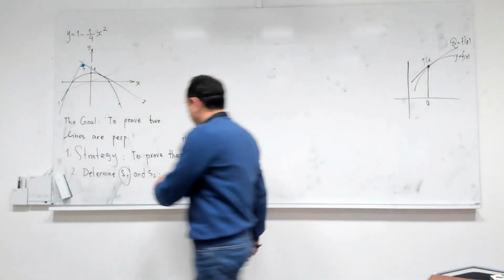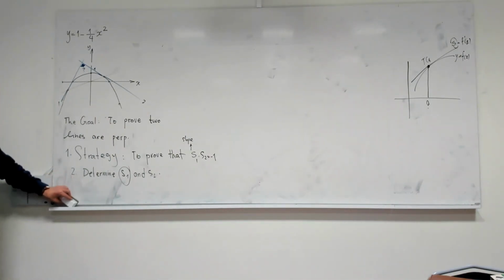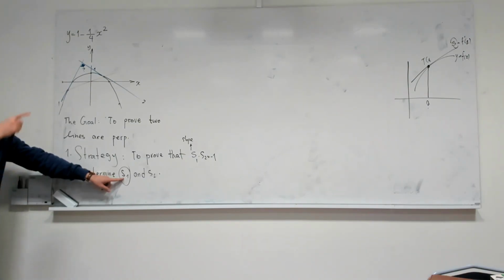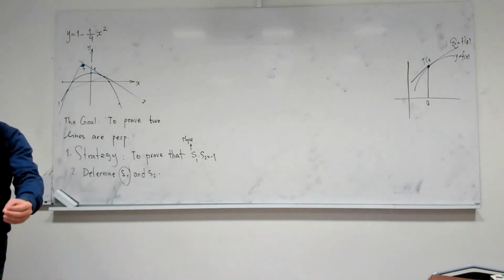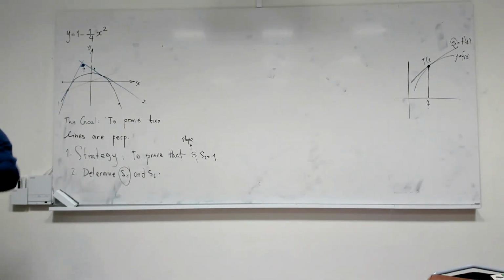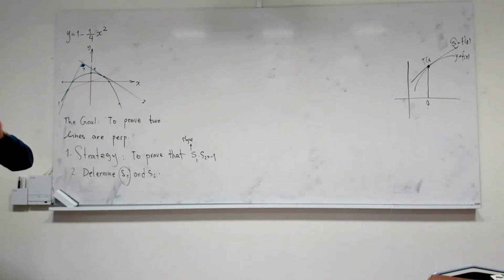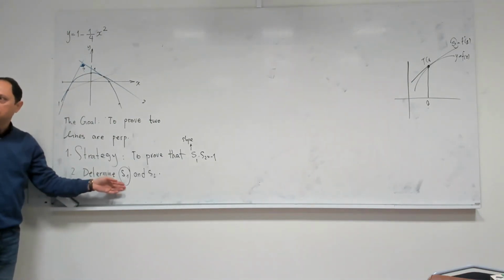Okay? So to find S1, how many steps do I have to follow? I'm just repeating the same thing, but I want you to understand how it goes. What is the first step to find S1? F prime. So why don't you say that? The first step is to take the derivative. When you have the derivative, then the problem appears. I want to have the x-coordinate of the point of tangency. But leave it for later. The first step is to find the derivative.